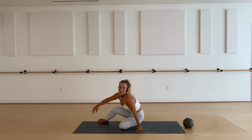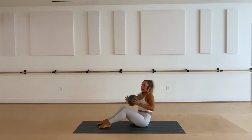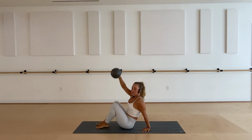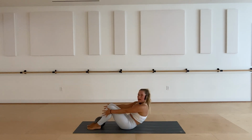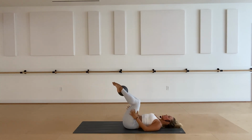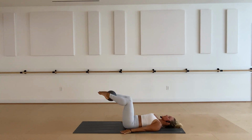Your last exercise here will be teaser. So your ball is coming between the ankles. We're lying all the way down on your back. And to warm up, we're just gonna do some toe taps. So keep that squeeze on the ball. Lower the legs while keeping the back flat.